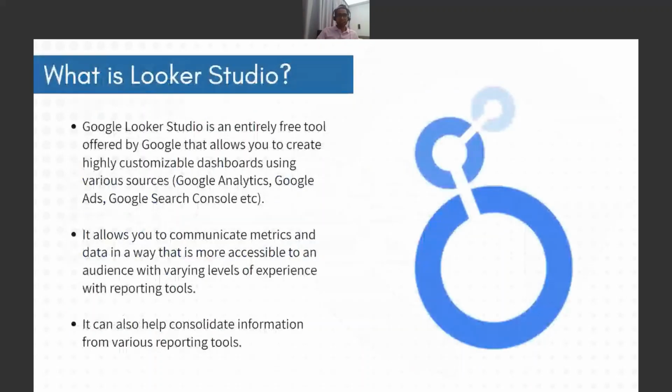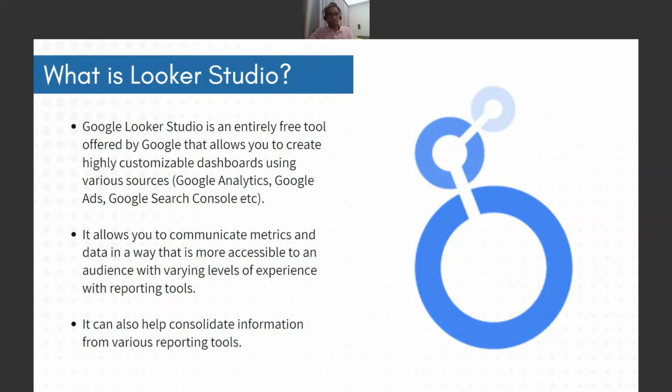So essentially, what is Looker Studio? It is, like I said, an entirely free tool offered by Google that lets you create pretty customizable dashboards using various sources. You can use your Google-based sources like Google Analytics, Google Ads, Google Search Console, or you can use other third-party platforms as well. It uses an API system. So if you're using a third-party platform that's more niche or specific, there's a good chance that Google Looker Studio has connectivity to that. If you're a financial institution and you're using a bank-specific analytics platform, you can probably connect it to Looker Studio as well. It just needs a little more research to find out what the connectivity is.